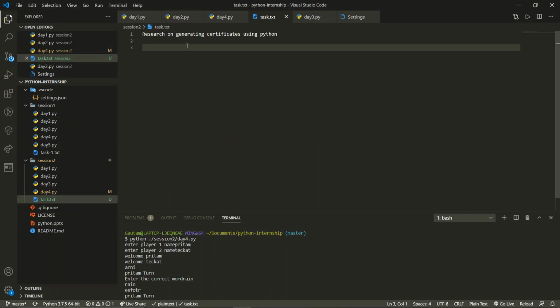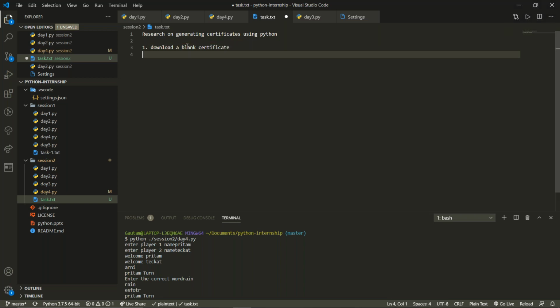First of all, what you need to research, first point, is how to download a blank certificate. Download a blank certificate. And then second thing, you need to research how to open the certificate and save it to a location.